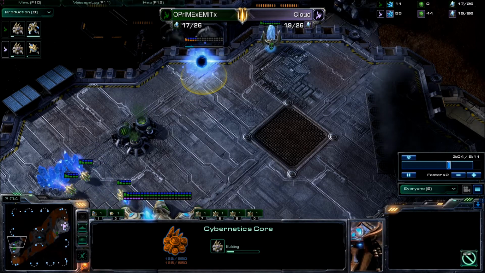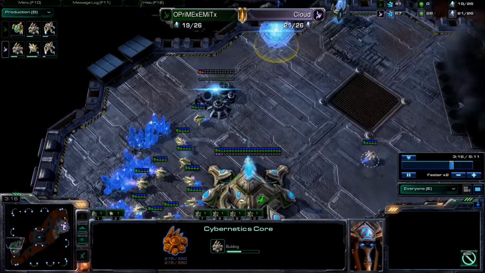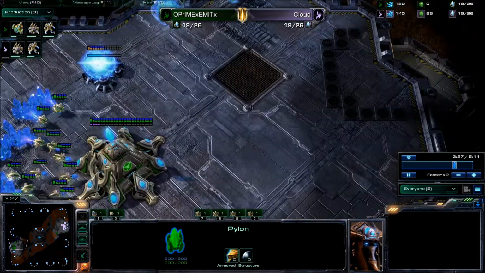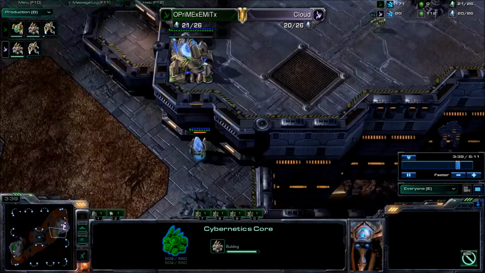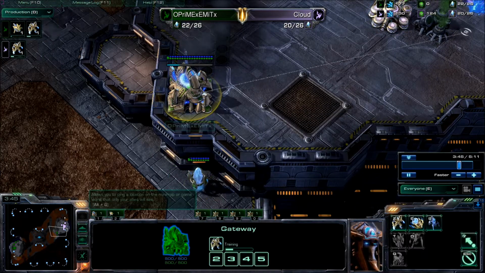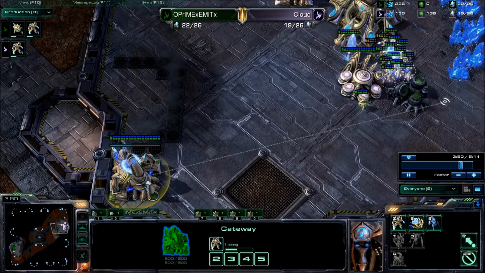So, also, another thing to consider is that right now, I'm nowhere close to being supply blocked, but if you were to kill this pylon, I would be supply blocked. So just account for that. Most likely your opponent will go for the pylon first, not the gateway. But if they're feeling pressured, they might just kill the gateway since it's sitting in their base anyway.